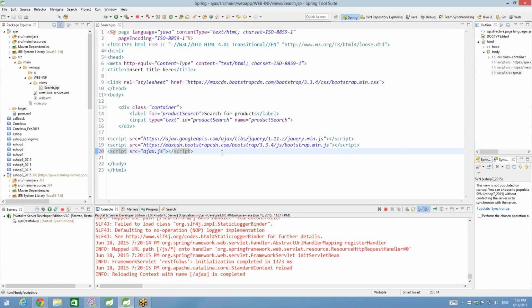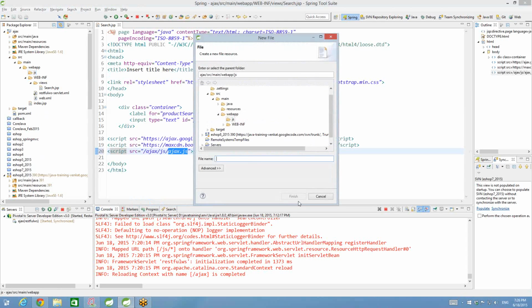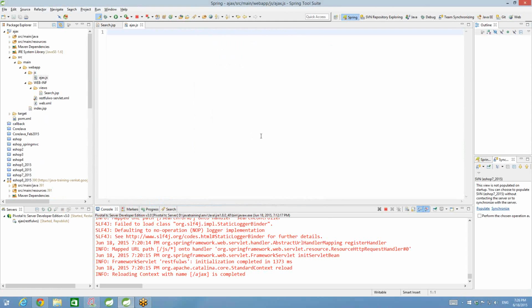I'll say source equal to slash Ajax slash JavaScript. This is my context name, and slash JavaScript is where I'm going to put it, and then Ajax.js. And this is where we are going to write document.ready.